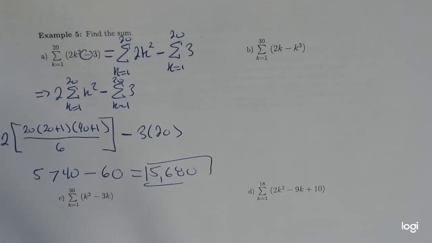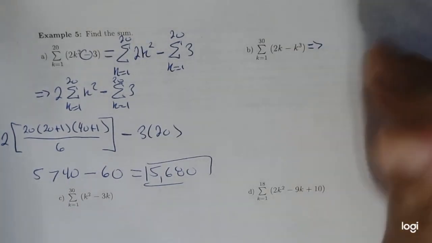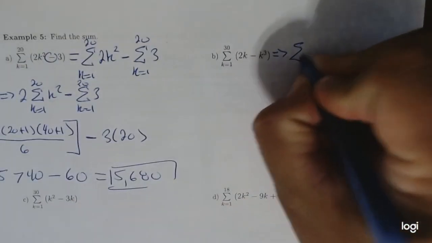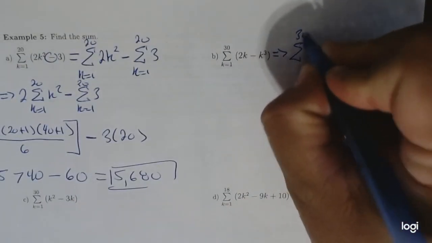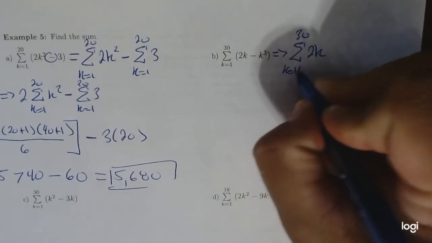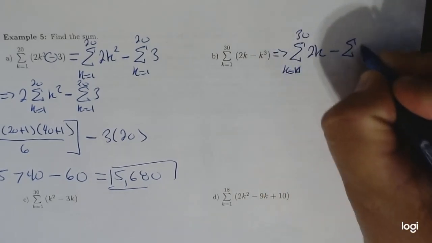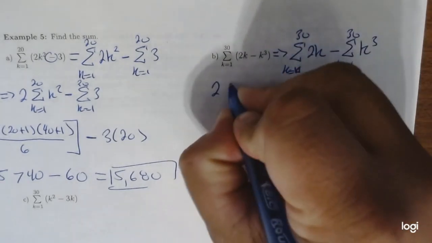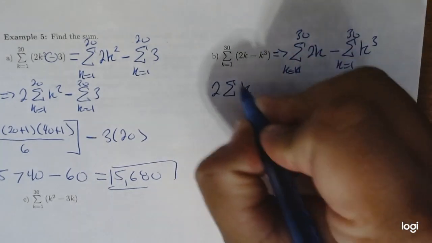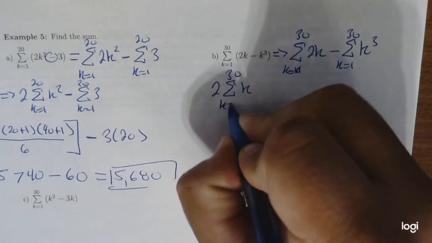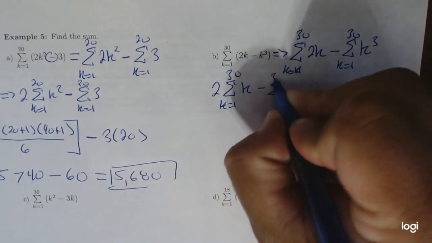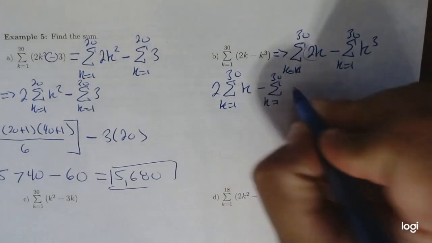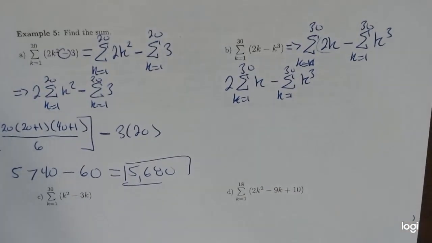All right, so let's try the next one. Same process, we're going to break it down as much as we can. Notice it's very similar to what we just did. It's going to be the sum of 2k from 1 to 30 minus the sum of k cubed from 1 to 30. I'm going to put that 2 on the outside so I know I have its bare breakdown. That 2 does not go with the cubed term because that 2 is in front of the k. It really is the distributive property, so order of operations does still matter in the summations.